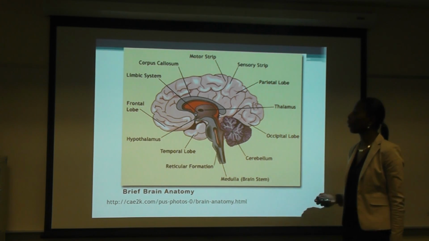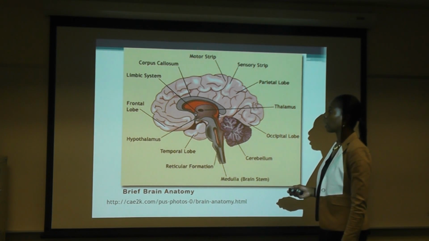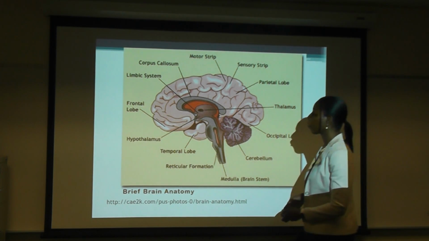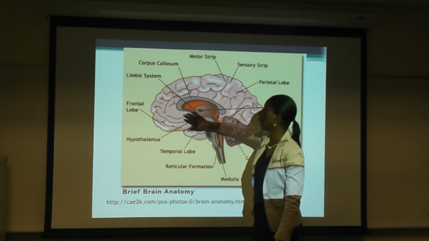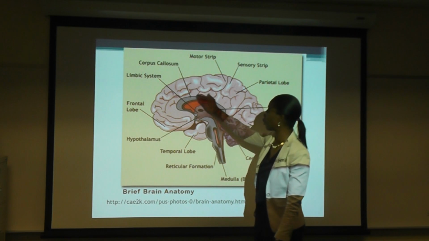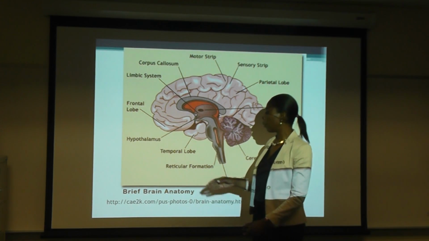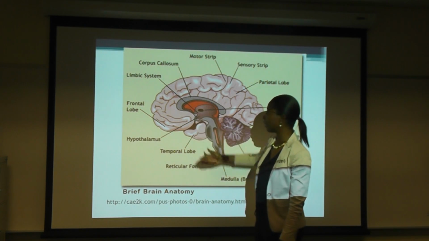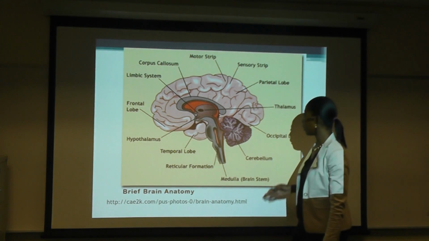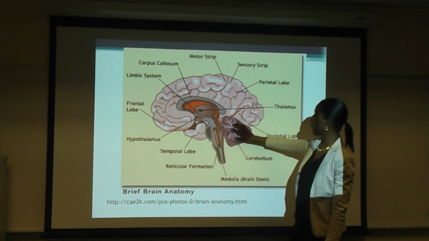This is another diagram of the brain that shows you where the different lobes of the brain are. The frontal lobe is in the front. You have the corpus callosum, which is right here, which actually separates or transmits information between the hemispheres. We have the temporal lobe, which is on the side. Okay, it's another axial cut. We have the cerebellum. Again, it's like another little brain that sits behind.